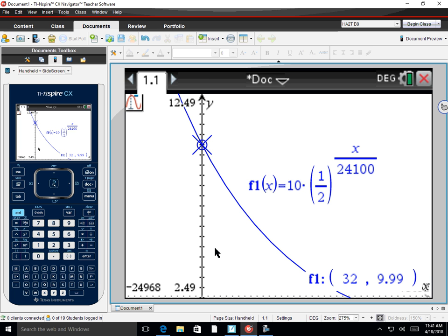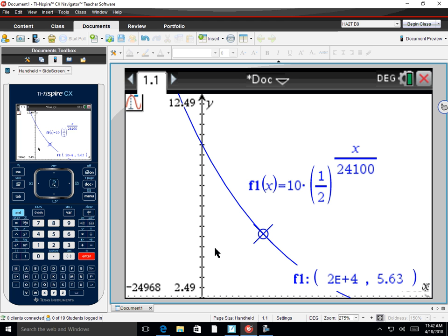Half-life in this context would be how many years out do you have to go for there to be half as much left as what you started with, right? So how many years out? If I go 1,000 years out, I'm still at 9.72. What if I go 10,000 years out? Now I'm at 7.5. I'm still not to the half-life period, right? What happens if I try 20,000? I'm getting closer. Do you see how I'm gauging this by 5.63? That's almost half of what we started with.